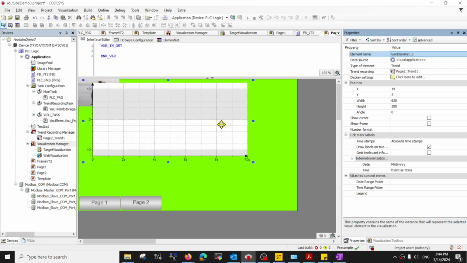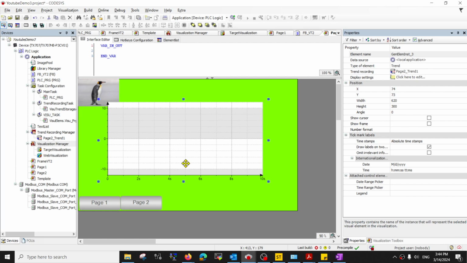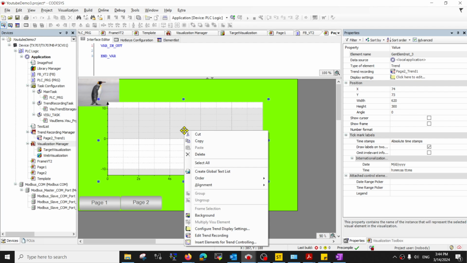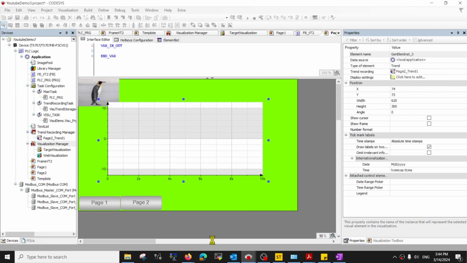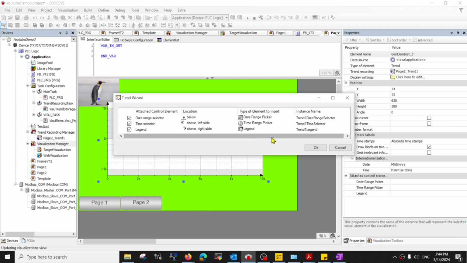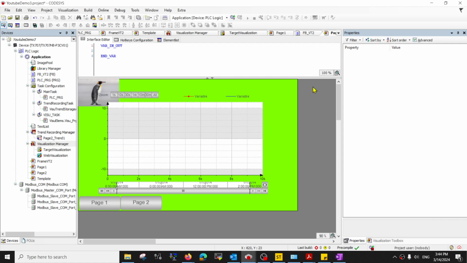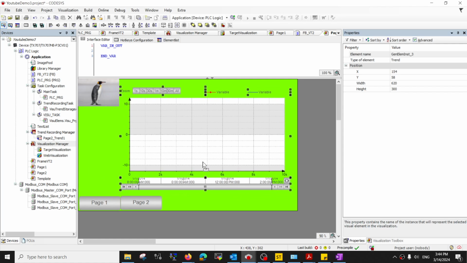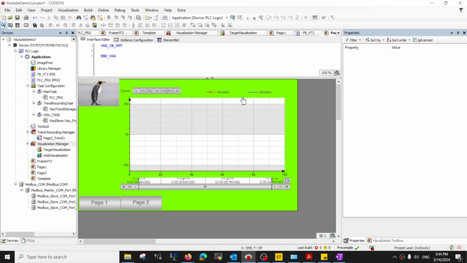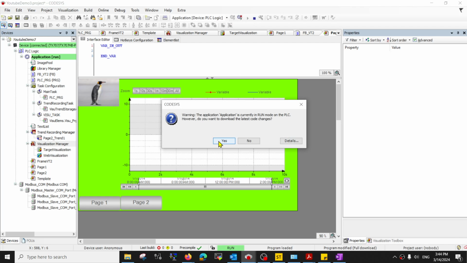Okay, now once you're at this page, one more thing you need to do is right click and insert elements. So this allows you to add extra controlling elements. Simply just add everything. It's generally very useful. And you can just log in.